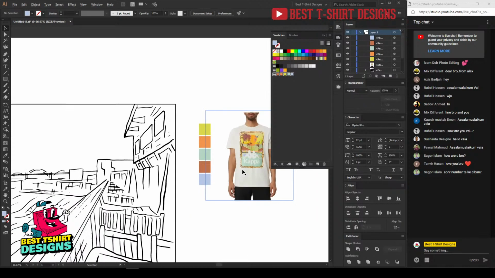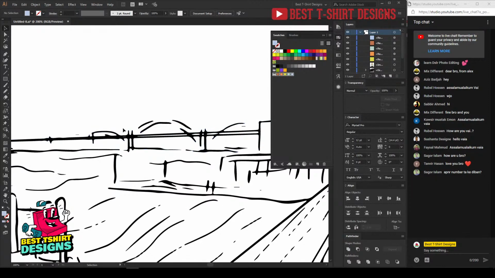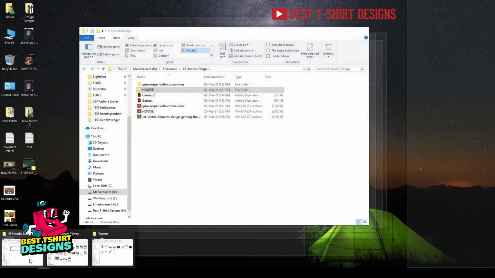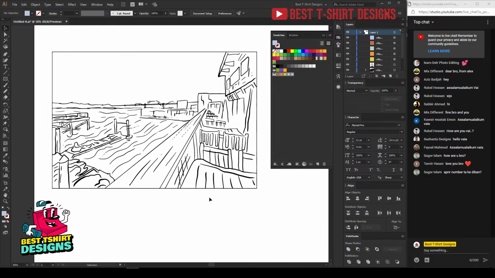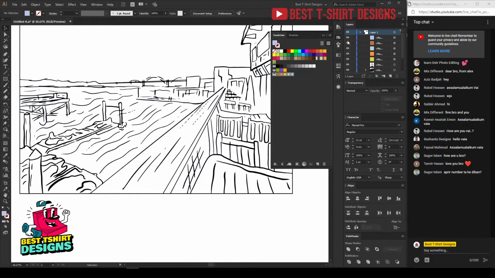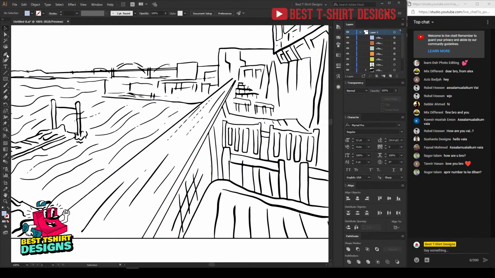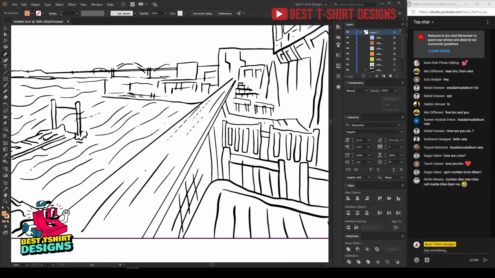Okay, I'm making a group here because these are the colors I'll be using. Now for a design like this, you can see there are tons of missing space. Like this was supposed to be a bridge. I drew it in Clip Studio Paint, then I converted that into Illustrator. So this is the drawing right now, and I have to put some colors in it. So for this one, I'm going to use something like this color.